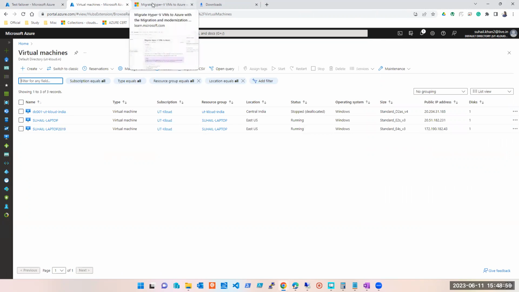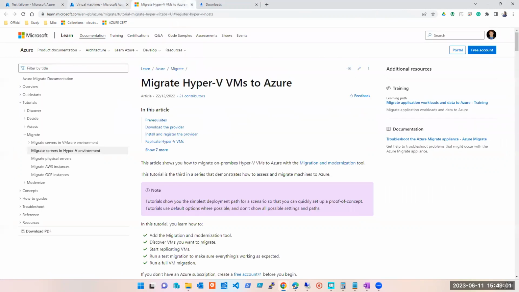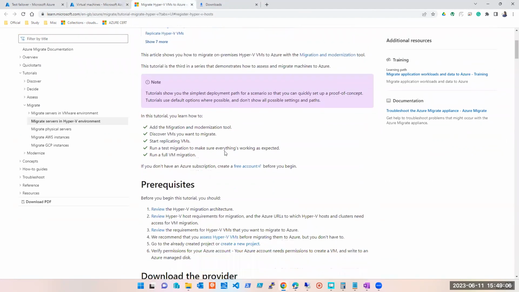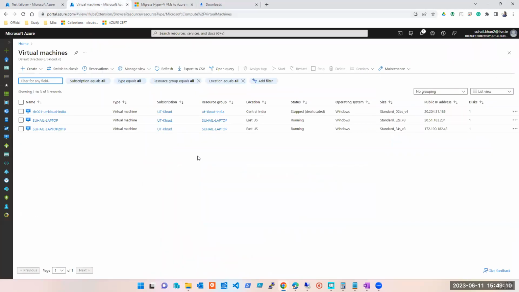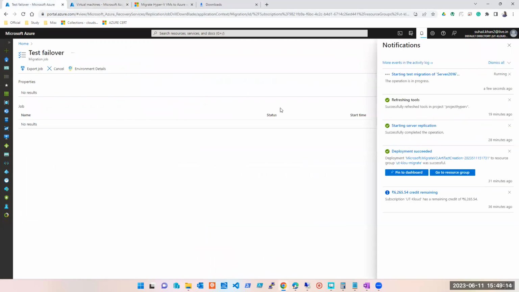Server 2016 नाम का एक machine मुझको यहाँ पर दिखना चाहिए. That is what I am migrating. और maybe UT के server 2016 जो भी नाम हम लोगों ने दिया है वहाँ पर, that machine should appear here. So I'll be confirmed that that machine is available. So it is still starting. This may take some time.